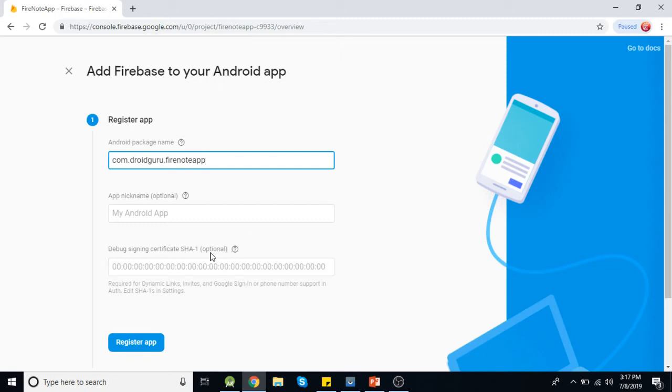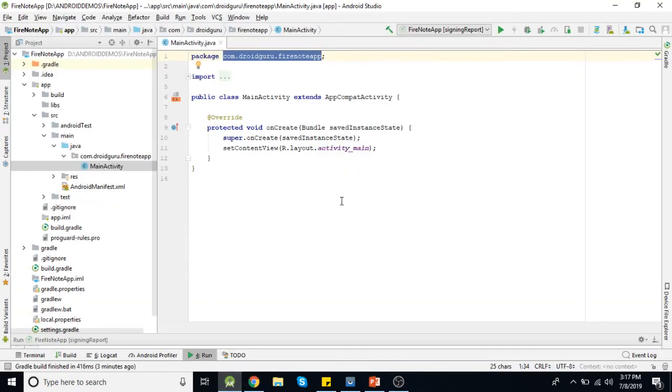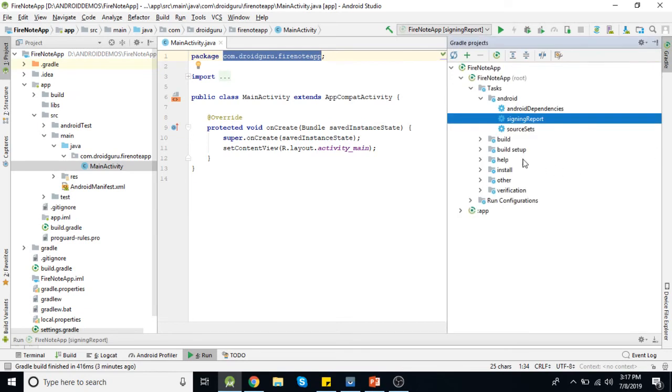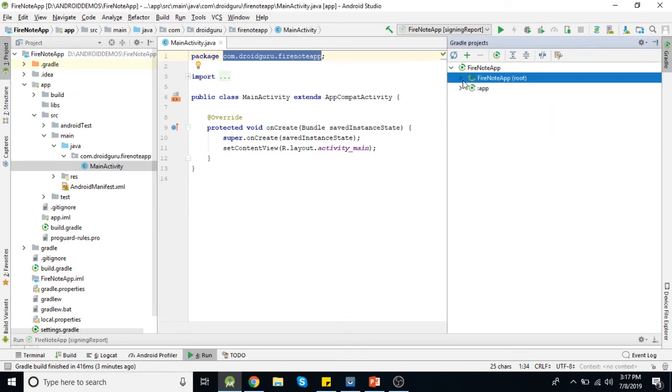Here we need to add this SHA1 fingerprint. Now let's see how we can get it. In Android Studio, you can see a Gradle option at the top right corner. You need to click it. Then in this FireNote app directory, you will get one Android folder.